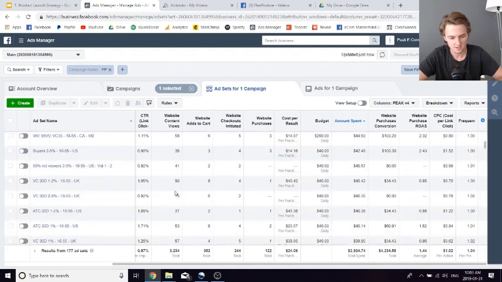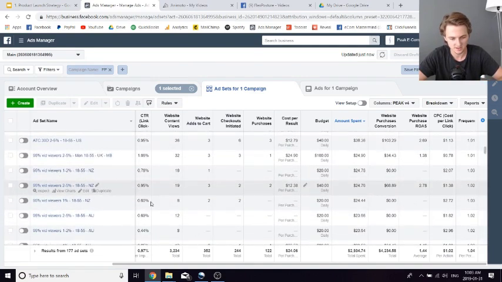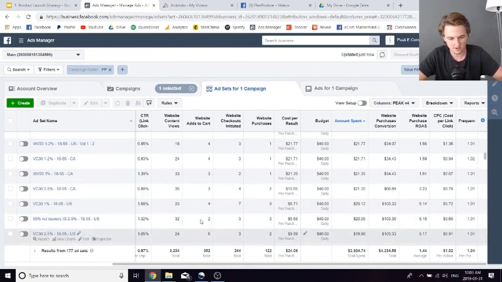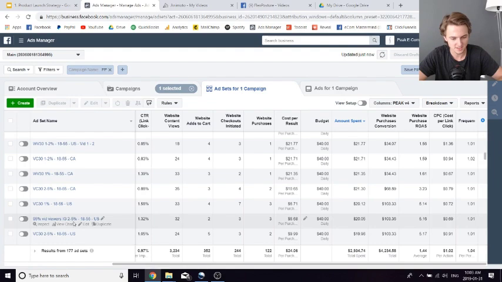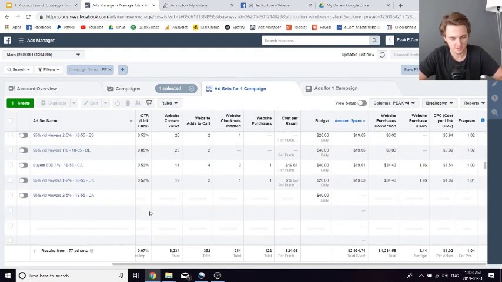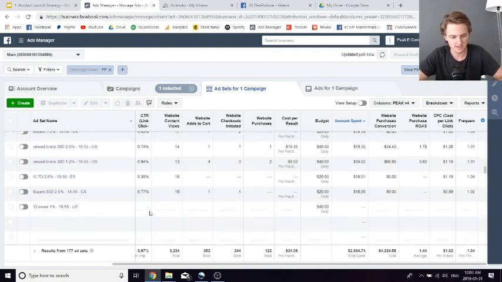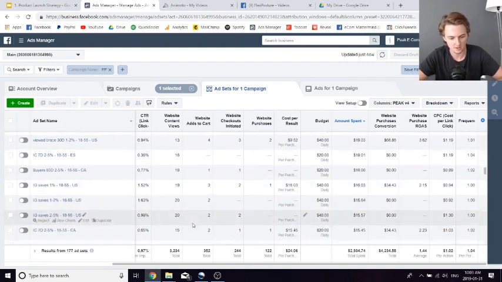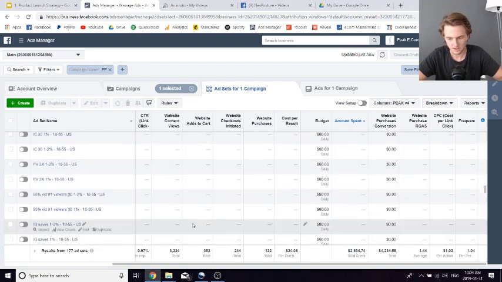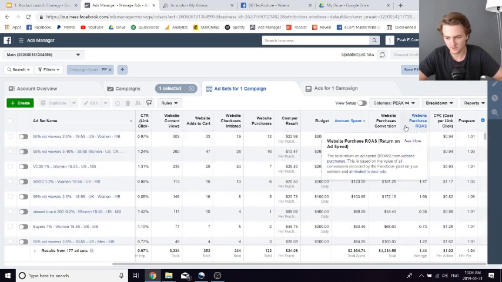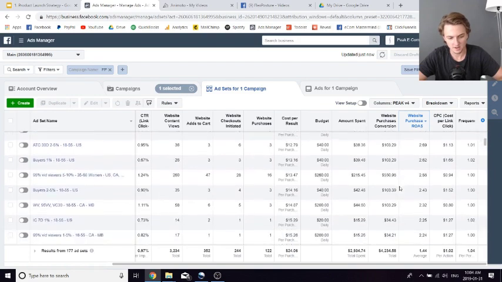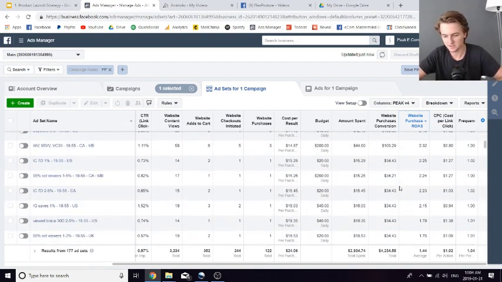So I was testing new countries like New Zealand, Australia, and different new types of lookalike audiences like 95% video viewers, Instagram, all these different lookalike audiences that I could test. Anything that I could test, I would try lookalike audiences for it, like Instagram saves. Let's see if there's any other ones. No, that's all. But you can see that if I sort by return on ad spend, there was a lot that were doing really well, right? And all I was doing was testing these lookalike audiences to scale my ad spend.